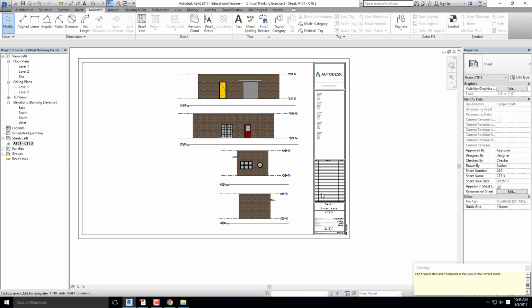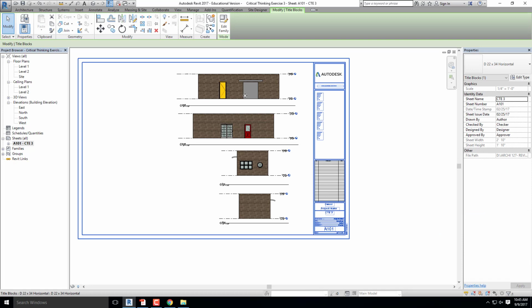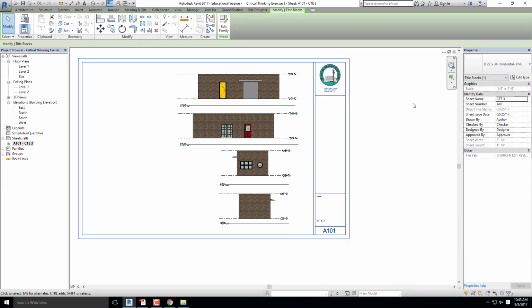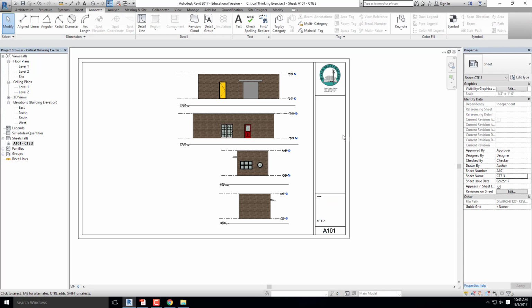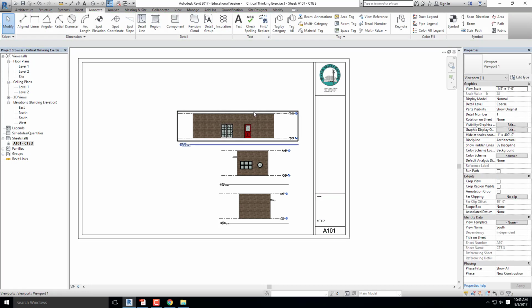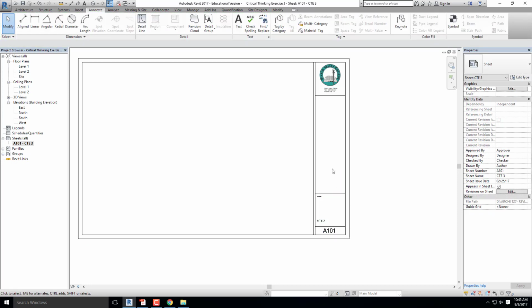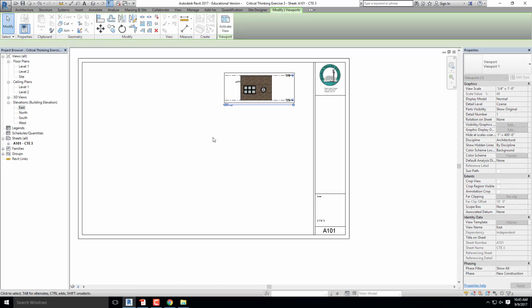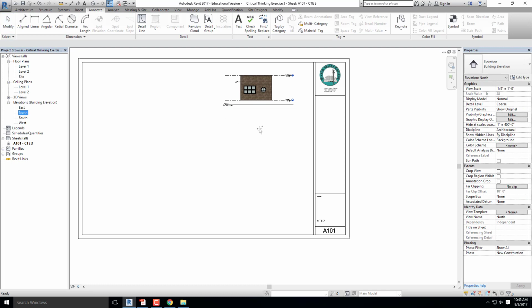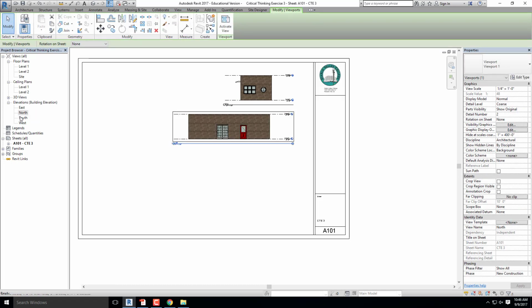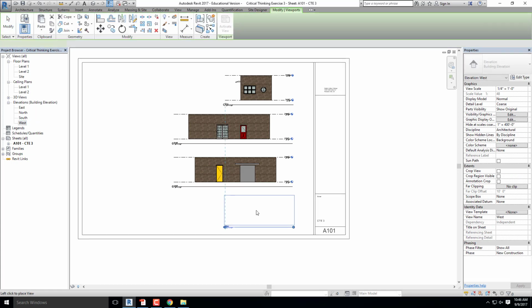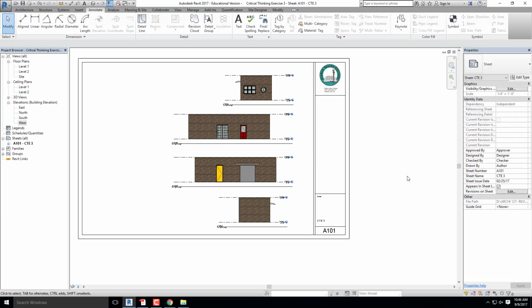Now if I go over to my sheet, I can click on that title block, the default title block, and go through and click on the one that says DVC, which is the one that I created. Let me just delete all of these views. From there, you can start to drag and drop all of your views onto your sheets. Like so, drag them all on, and you'll have them on your sheet.